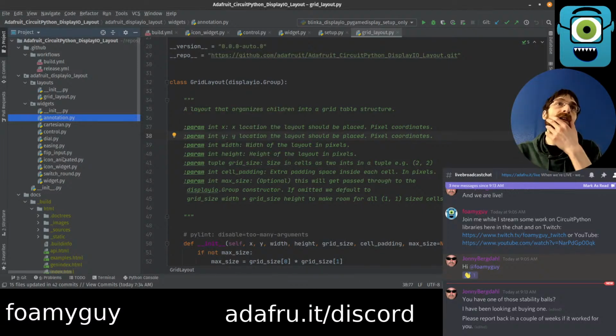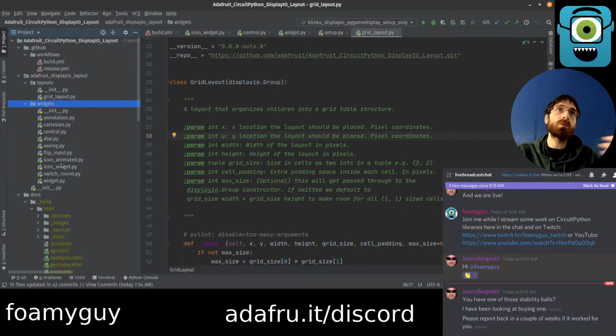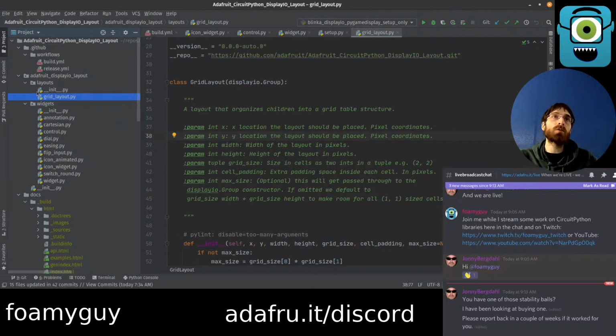So Scott wanted us to break this up a bit, right? Because this is display.io layout, but a lot of what we put into it was widgets. The first thing was a layout, and the idea was always to add more of those layouts, and we're going to do that today with linear layout.